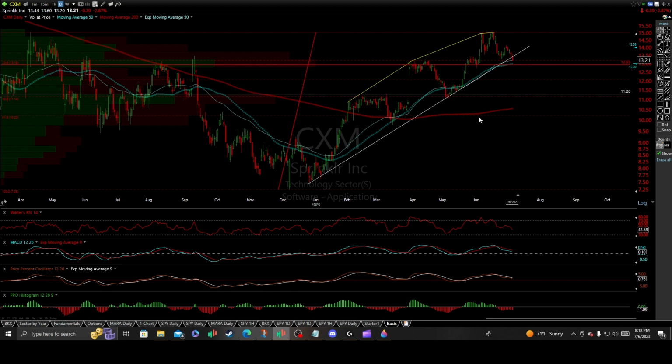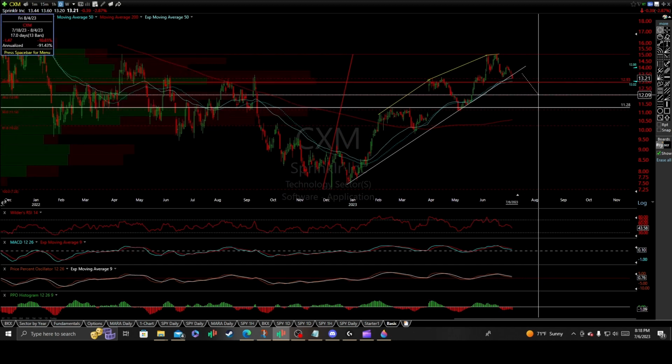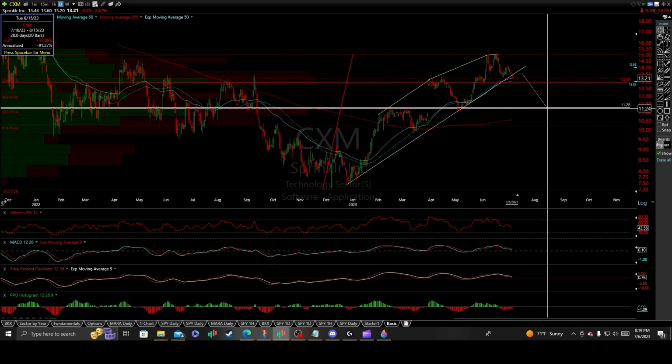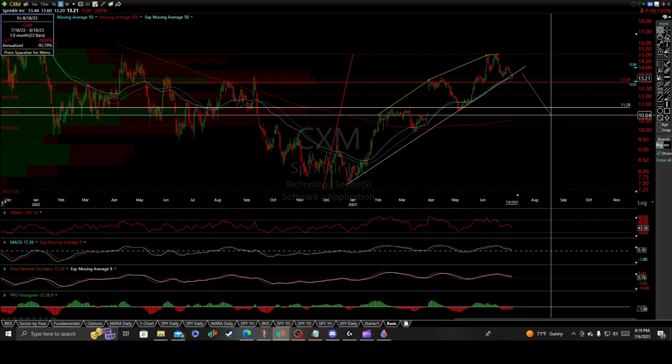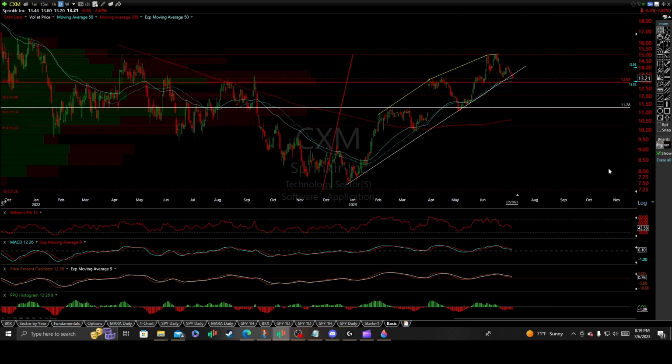down to the 38.2 fib retracement, which is 1206 price support, for a 10.8% crash, down to the 50% fib retracement, call it 1128 price support, for a 17% crash. And if things get really bad on an overshoot, on a complete retest, on a backfill of the gap, down to retest that 200-day moving average as well as the 61.8 fib retracement, call it 1022 price support, for a 25% crash. And that is a dual line of support there.